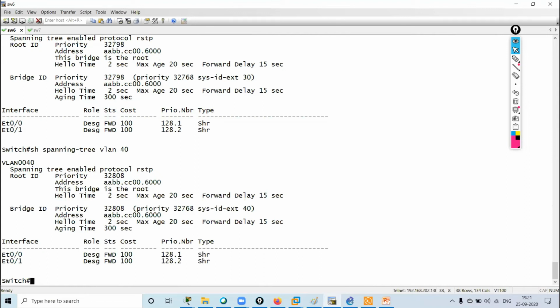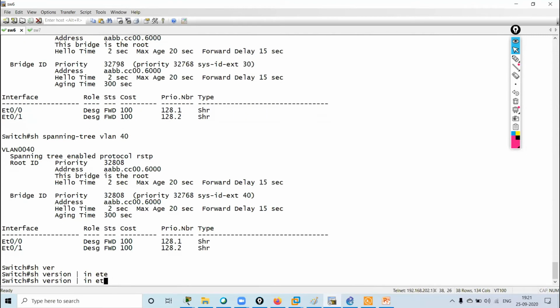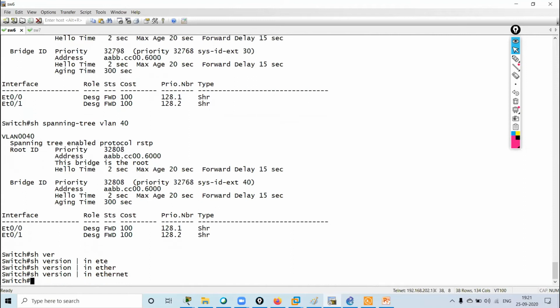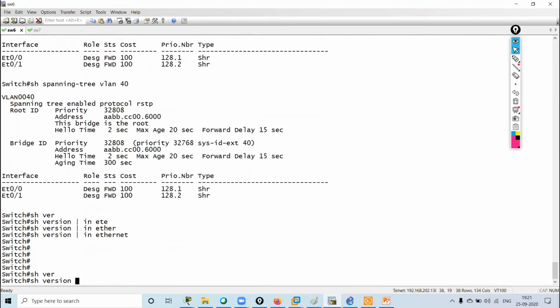Okay. Now let me check if this command, show version pipe include Ethernet, works. Okay, so it is not working. Show version.